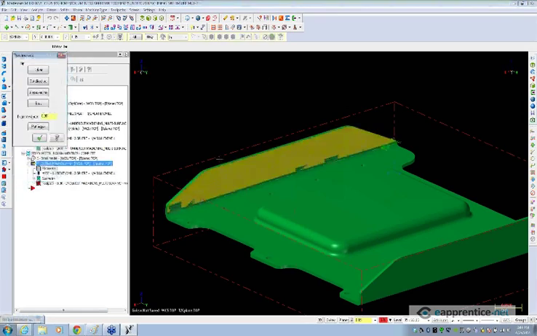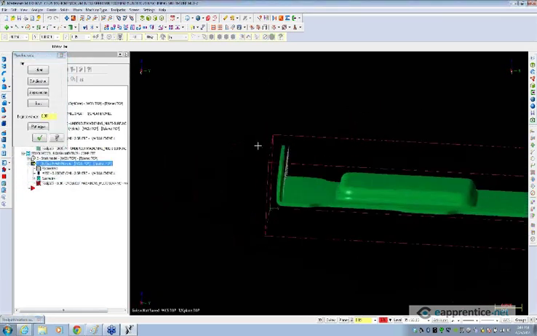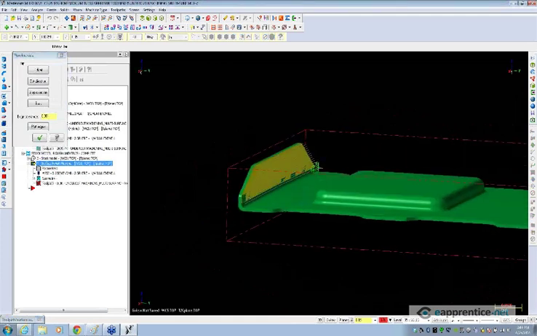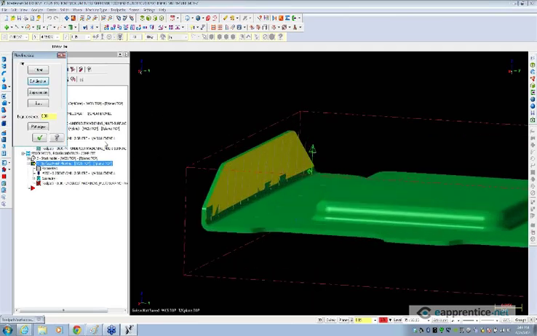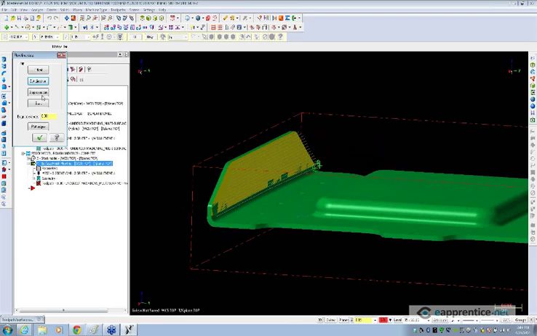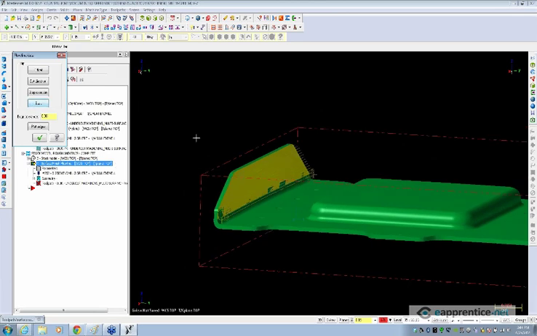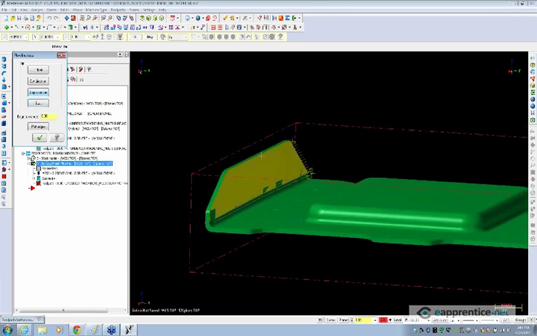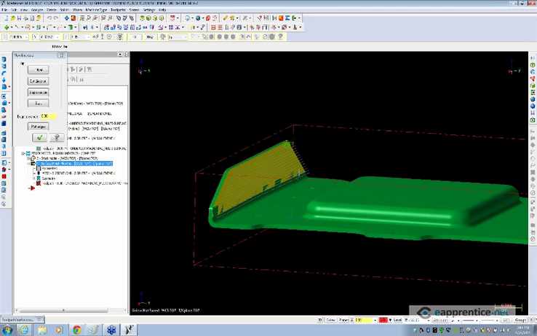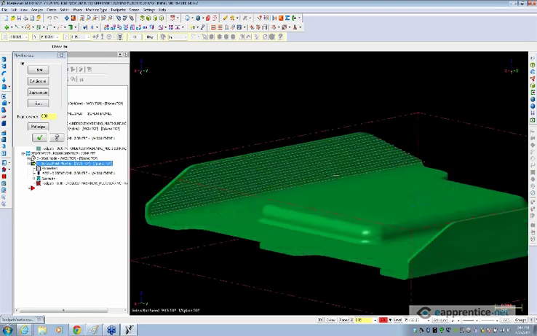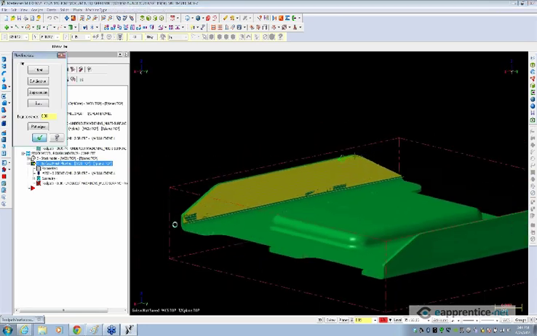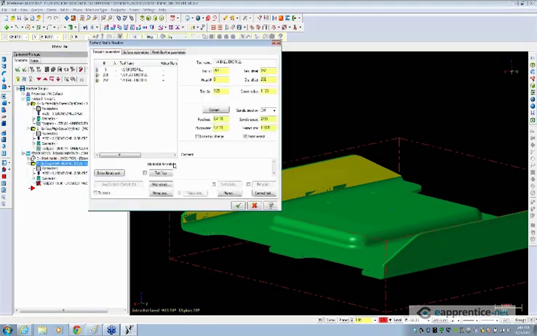When we look at our flowline data, you can see that right now it's starting at the bottom and it's cutting along the wall, so we can choose our cut direction. If we want to cut up and down, I wouldn't recommend that, but we could. And we can also choose whether our start is on the left or right edge, and whether we're starting from the top and working down or starting from the bottom and working up. In this case, I'll start from the top and work down. So surface finish flowline.